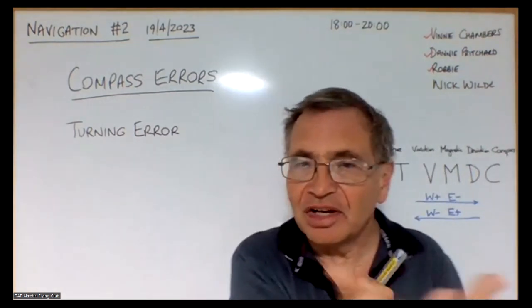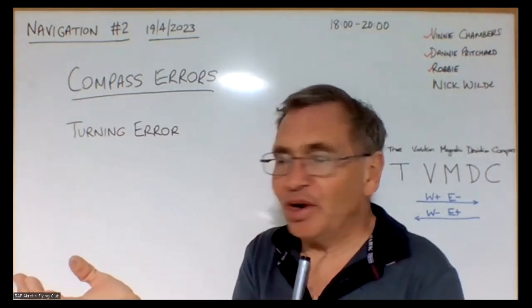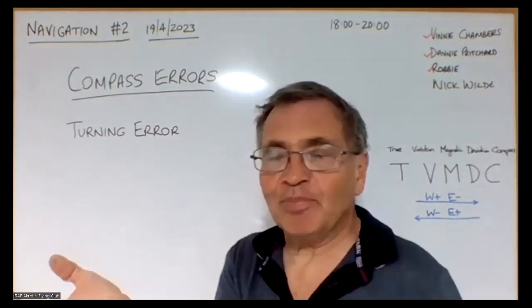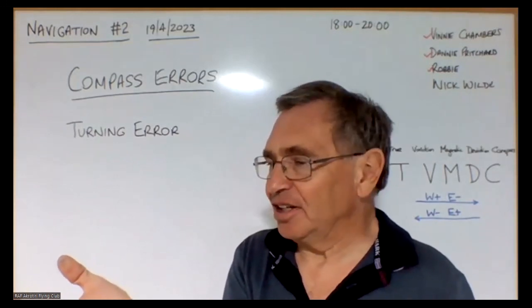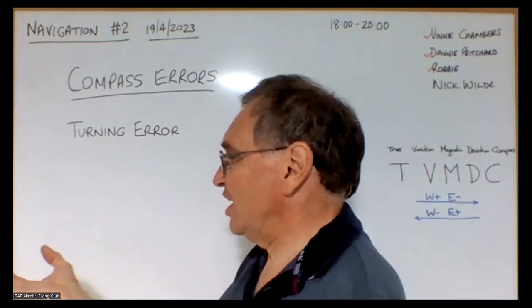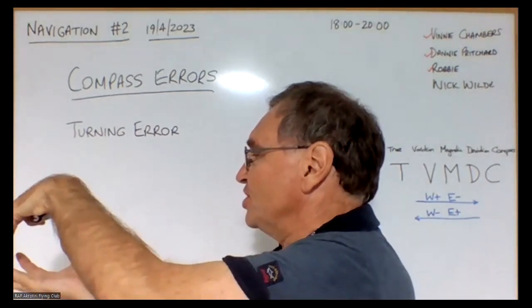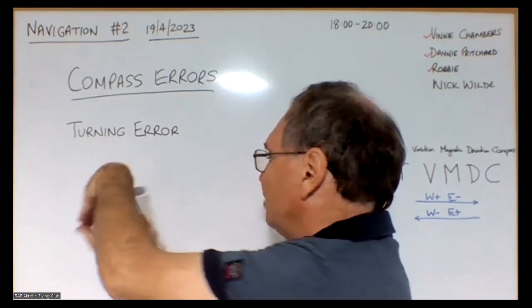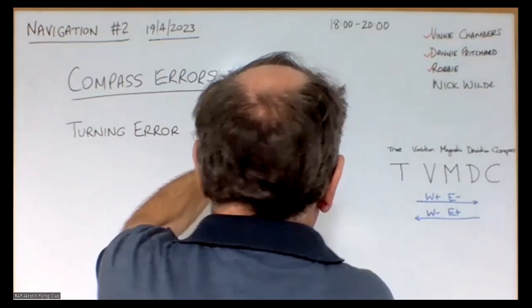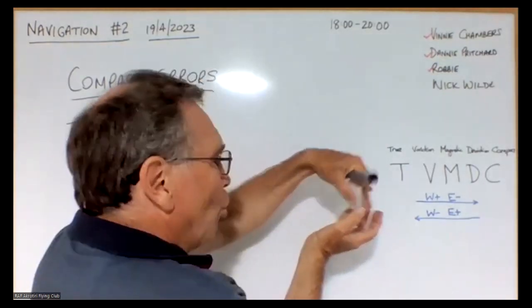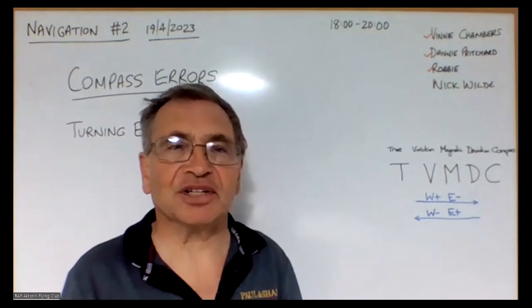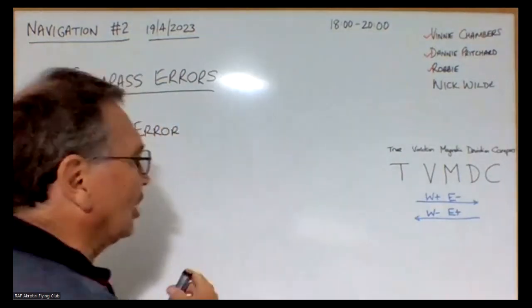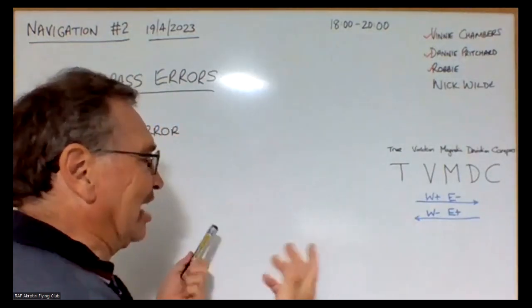If I stop at any point, there'll be a slight delay, and the compass will find the exact place I'm going. So in other words, I could move it here, and then the compass will move to that exact spot. And as I move around, the compass will be turning, but it won't quite be turning in synchronization with myself. And we call this a turning error.